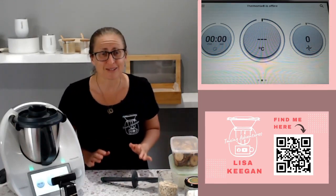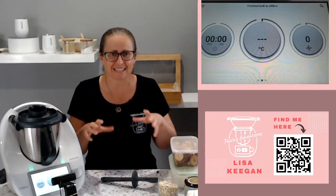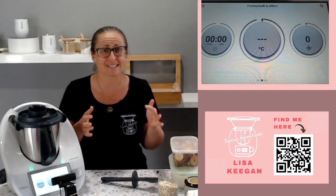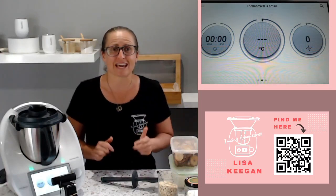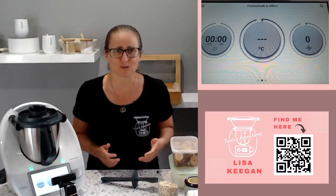Now, you know the crackers you can buy in the supermarket that are all lined up nicely in their container. They cost somewhere between $4.50 and $6.50, sometimes more, and they're kind of a gourmet style cracker. That is what I'm going to show you today to make in your Thermomix really easily, quickly with what you've got. So come along today and I'll show you how to do it.